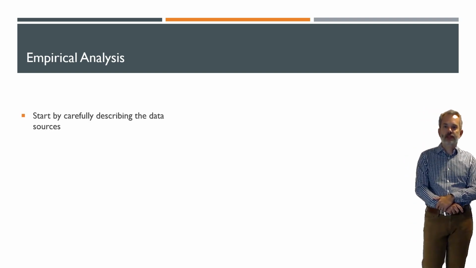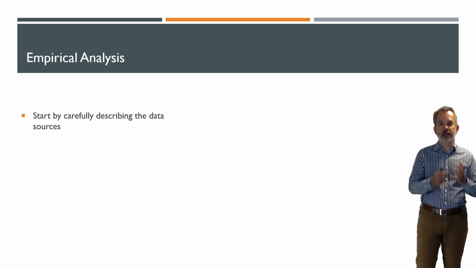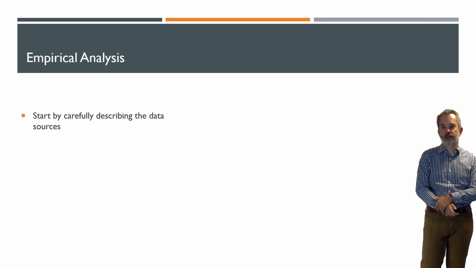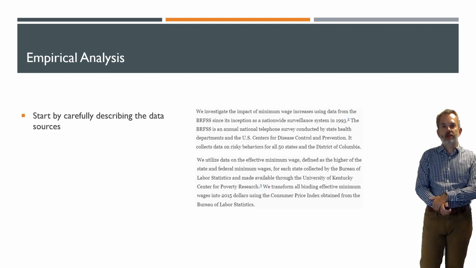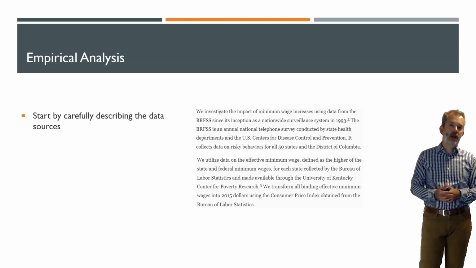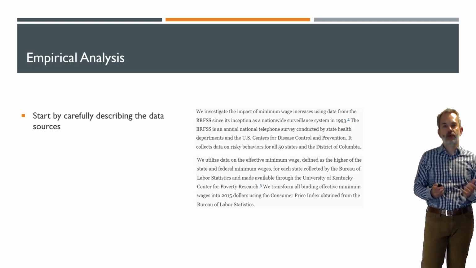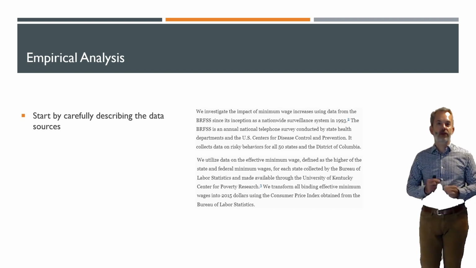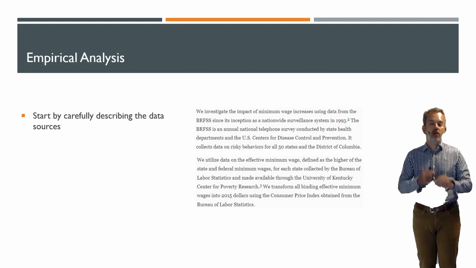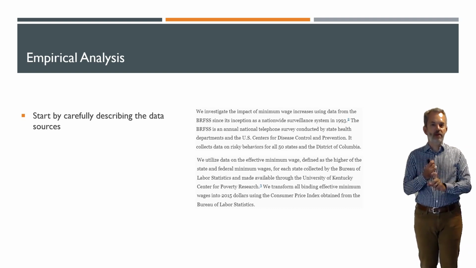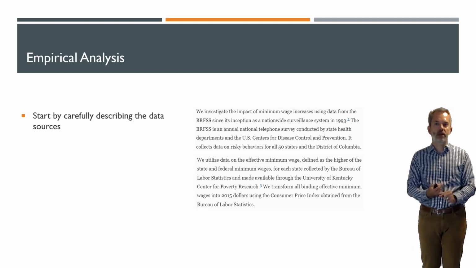In the empirical analysis, it's also a good idea to carefully describe the data that you're going to be using, carefully describe those data sources. In our sample paper, they explain that they're using the Behavioral Risk Factor Surveillance Survey, and they explain why they chose to start their time series in 1993, because that was the year when the BRFSS became a national survey. And they also explain the source of their minimum wage data. So you want to be sure that you do the same thing in your paper. You explain what data you're using and why, and then you also explain what other ancillary data you're using that are important and where they come from. So obviously for this paper on the effect of the minimum wage on health, health data from the BRFSS and minimum wage data are really important.